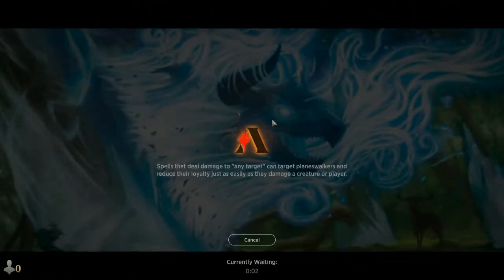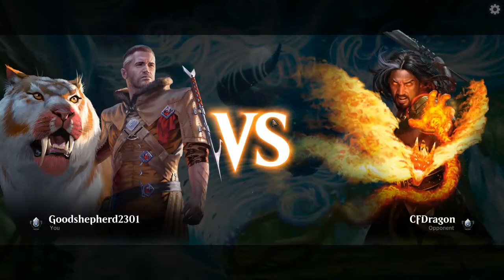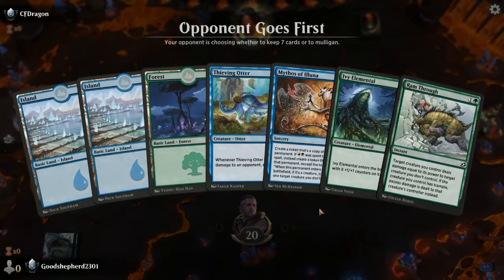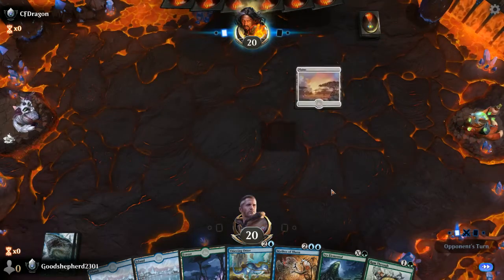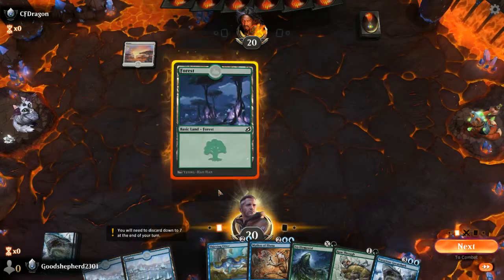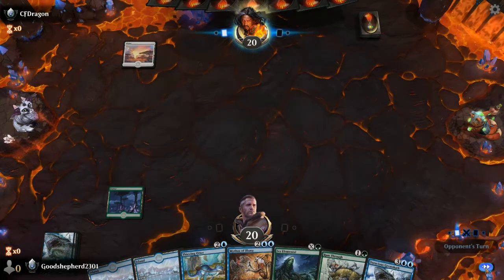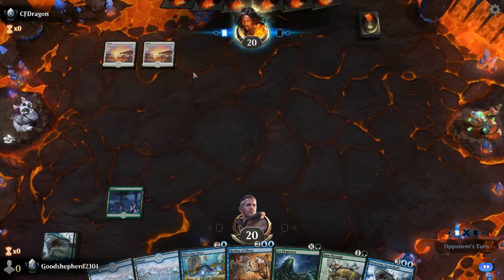Okay, so second game coming right up. Let's hope to do much better. Okay, so this is definitely keepable. I could just play the Ivy Elemental just to have something on board, but I could wait. Especially if our opponent does nothing, we can wait.